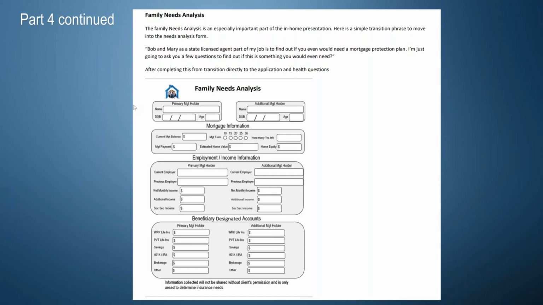If you were to ask the normal person, Jimmy, out of curiosity, do you and your wife currently have any beneficiary designated accounts? The average person's not going to know what the heck you're talking about. You can simply describe to them, well, Jimmy, a beneficiary designated account is any type of account where you would name a beneficiary. As an example, life insurance, whether it be through your work or private.